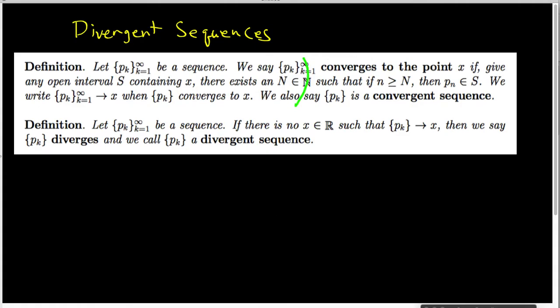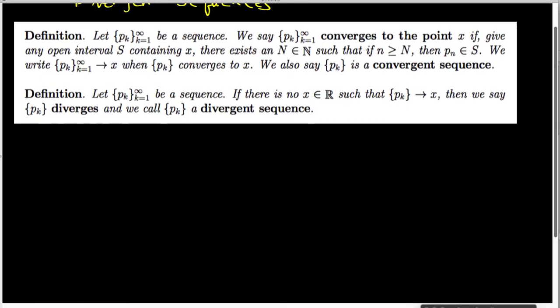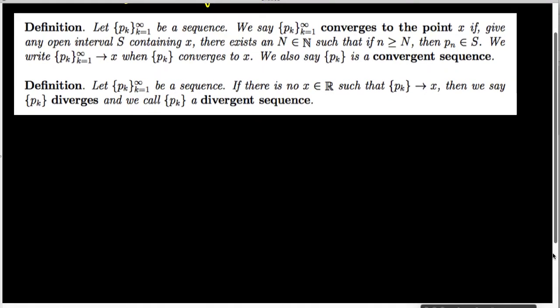So I want to start with that process of trying to negate the definition of a convergent sequence very carefully in order to understand what a divergent sequence means. So let's get started. I want to start by writing down the definition of convergence in a symbolic, kind of half English, half symbolic way of using notation.